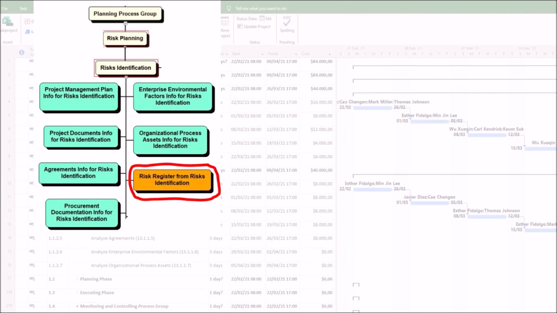In conclusion, the importance of the risk register as the output of the identify risks process cannot be overstated. It is the critical link between identifying what could happen and actively managing those possibilities to protect and enhance the project's objectives. It transforms abstract concerns into manageable items and is the very embodiment of proactive project management.